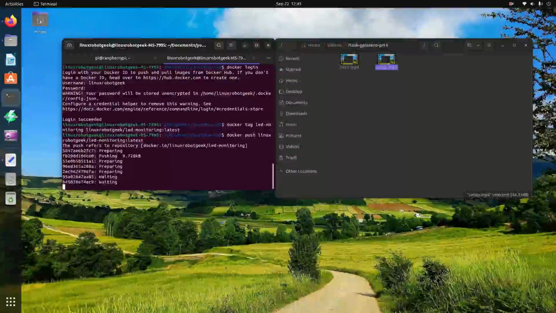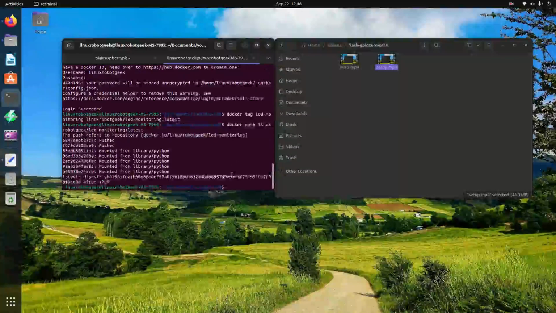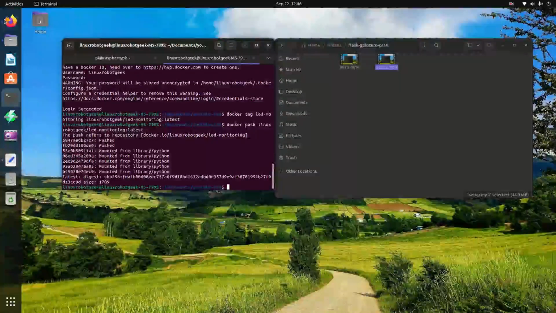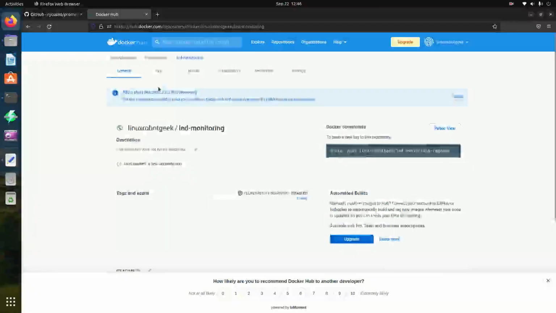And as you can see, it is now waiting to push our image. It's going to take some time because it is a new repository that is being pushed. So it's being mounted, and there you go. It is done. And we can verify that by going to LED monitoring here.